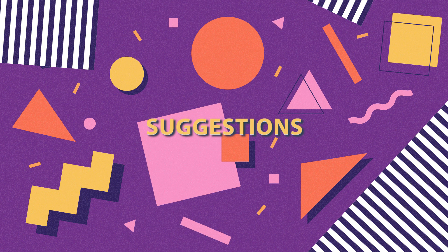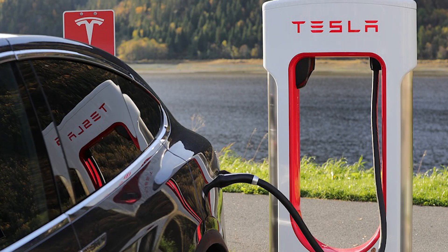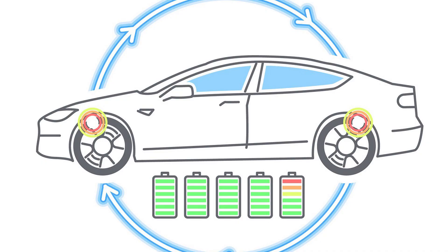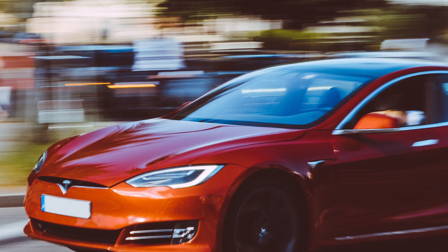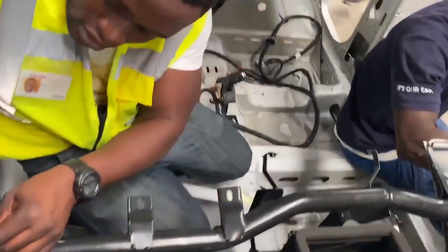Here are some suggestions: it would be great to have solar-powered charging stations at strategic locations around inner cities, from shopping malls to airports, and along some major highways. Also, aside from charging from the electric grid, it would be great to have the Amonima make use of regenerative braking, which generates electricity from some of the energy normally lost when braking. I also hope the safety aspect is covered — availability of airbags and other collision management systems like emergency braking to protect passengers. The silent operation of EVs requires extra caution in pedestrian areas, so an integrated pedestrian alert system that allows the vehicle to make a sound would be ideal.